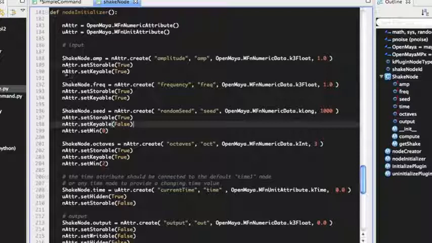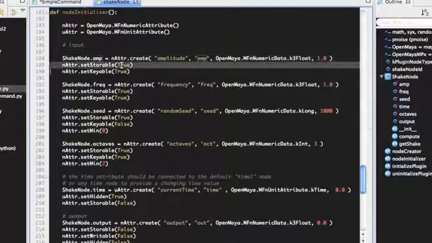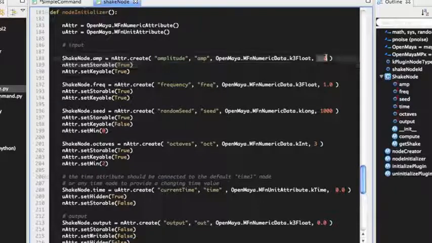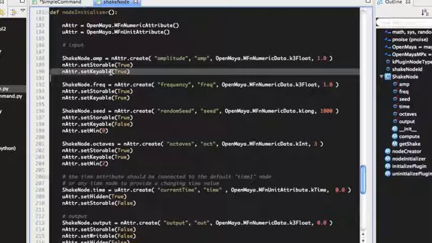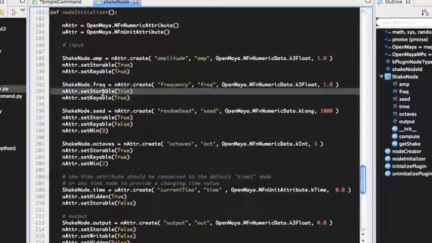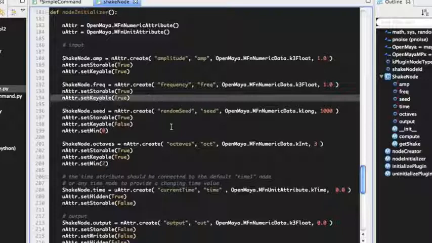And before I go any further, I have to explain these parts here. Each time we make an attribute, we can set some options on that attribute. In this case, for the amp, we want it to be storable in the file. So when you save the scene, it can write the value of the amps to the file, and when you bring it back out again, it doesn't go to default. It sets what you saved it at. And you're also allowed to keyframe it. Same here. We want to write it to a file, and we want to be able to keyframe it.